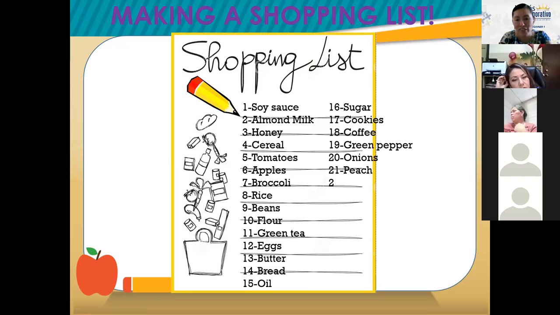Chicken. Well, I don't buy chicken. No compro pollo ni carne, pero sí compro soy protein, right? O proteína de soya. No, no. I mean, yo sí puedo comer, pero casi no me gusta, honestamente.